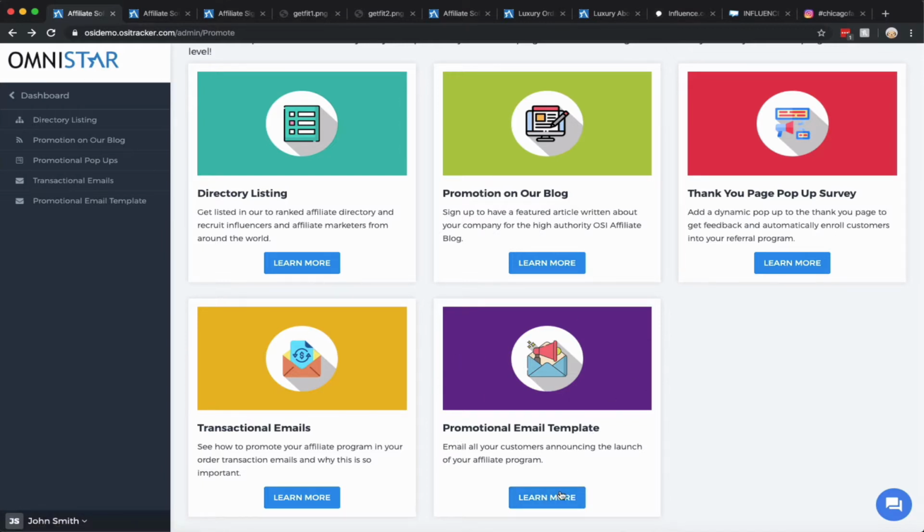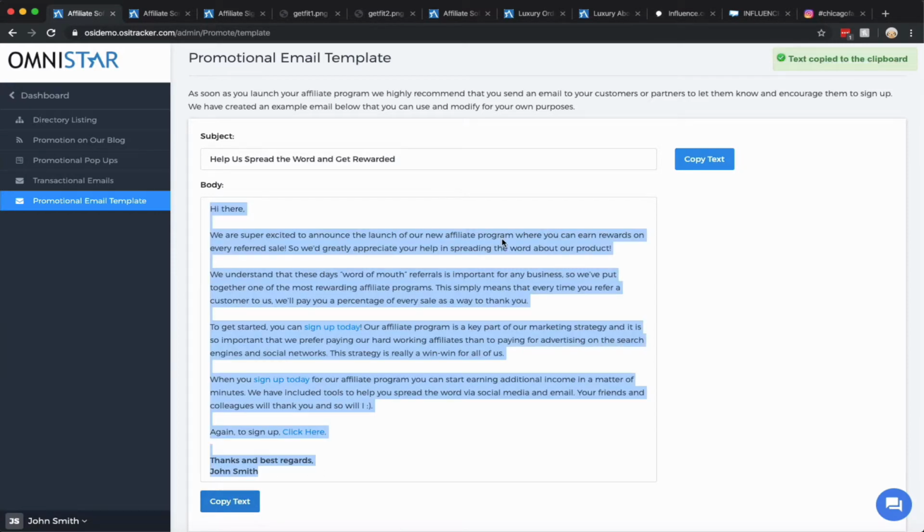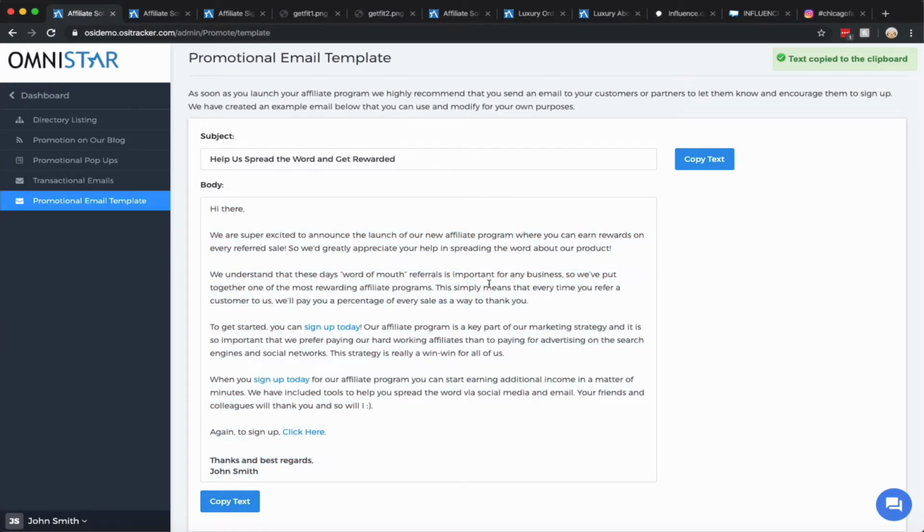Just come into this promotional email template section. When you come here, we've got a pre-written email all ready to go for you. It already has your link in it. It has your sign up link. This is a link specifically to your sign up page, right? We have a subject line for the email and we have the full body of the text. So all you'd have to do is copy this, paste it into your email program, and blast it out. If you've got an email mailing list system, use that. Super easy. We've got it worded for you. But of course, you can tailor this for your own purposes. But we've done the work for you. We've got the subject, we've got the body. Definitely take advantage of that.